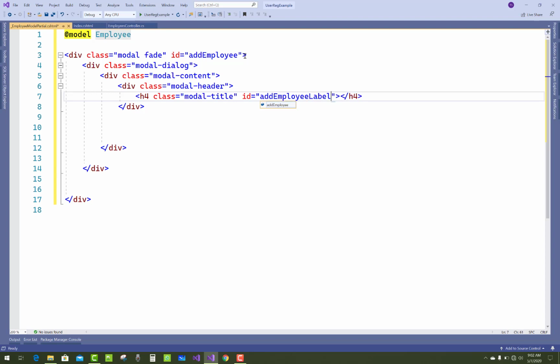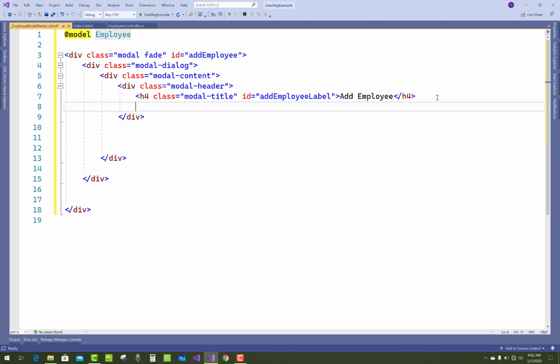Okay, so add the employee label, and the title at the top of the modal, that is Add Employee, in which you can add a simple button control. The type is also button, and data-dismiss is related to your modal. So data-dismiss, what, that is the modal, so you must add it here.